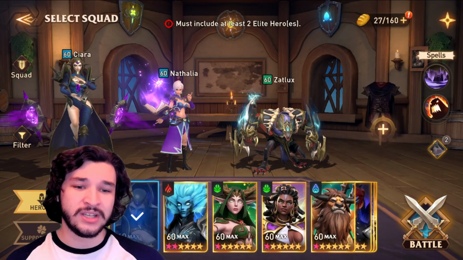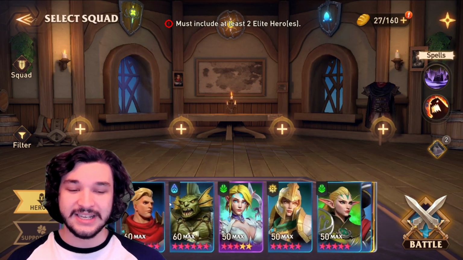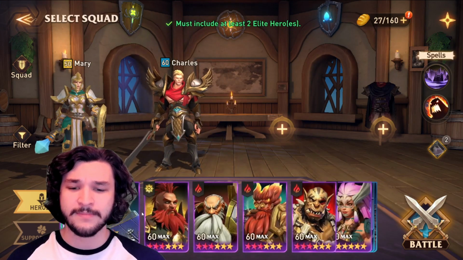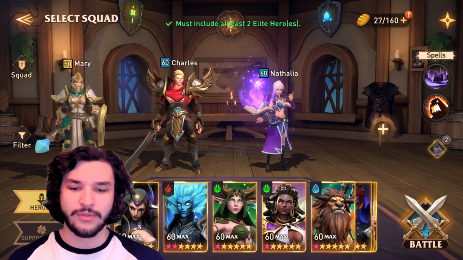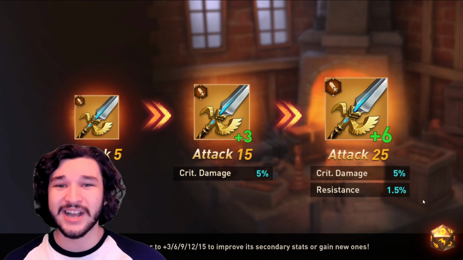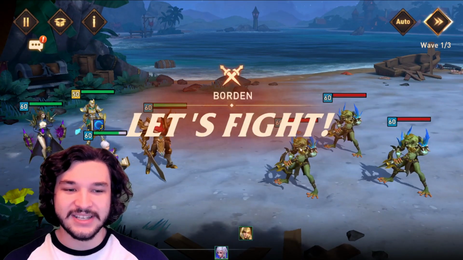We need to run 2 elites here, which actually could be kind of difficult because I don't know if I have too many elites geared out here. Let's see. I have Mary geared out, and I guess I could just run Charles real quick. He's quite tanky already. And then we could just run in some of our other squad. I'm going to run just the standard Nathalia here and Ciara and still see if I can beat this. Charles, I don't think has any gear on him right now, so this could get a little interesting. Obviously, I could put Charles' gear on, but I don't think I'll need it, to be honest.